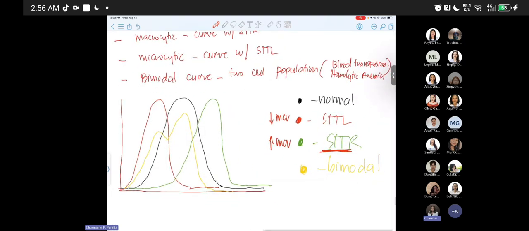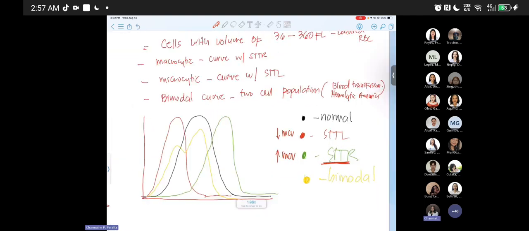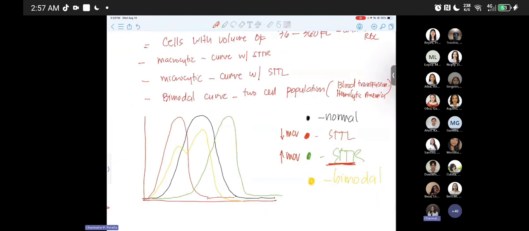For example, sa blood transfusion, merong normocytic na cell, merong microcytic na cell. For example, si patient suffering from let's say thalassemia. So sa thalassemia, microcytic ang RBC. Specifically, beta thalassemia. So sa beta thalassemia, microcytic ang RBC. Di ba transfusion dependent ang beta thalassemia? So sasalinan siya ng dugo coming from a donor na merong normocytic cell. So sa bimodal curve, merong two cell population, normocytic microcytic or normocytic macrocytic. Yan yung itsura sa RBC histogram. Siyempre, isa lang yung i-display ng curve. Yung black, yun yung normal curve.